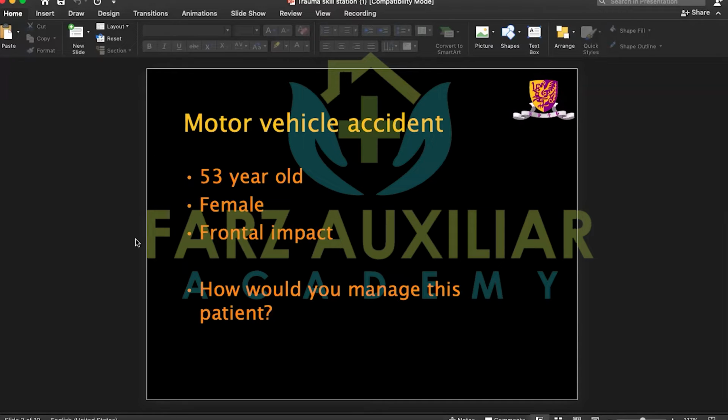There is a lot of history which may be given, particularly for a trauma patient like patients of polytrauma. Polytrauma means trauma involving more than two organ systems. Either it is a head injury with abdominal injury, or a head injury with a lower limb or pelvic injury, or a chest injury with abdominal injury. So more than two organ systems or compartments are involved. This is called a polytrauma. The polytrauma patients may be stable or they may be unstable.